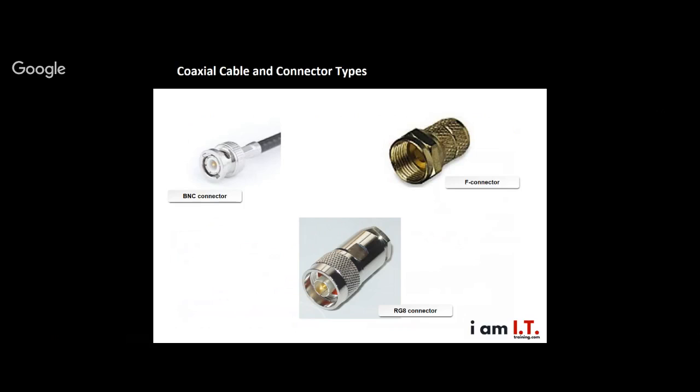So BNC connectors are still used in radio and some aviation implementations today, but you won't see it very often outside of that. Now, an RG8 connector is what we use for this thing called ThickNet. It's actually a thicker coax cable than the normal one that you've probably been able to interact with before. You really don't see it today. This stuff was really expensive and it was stiff because it was so thick, so you couldn't really bend it around corners. But we used to use it as the backbone cable for network installations because it could, at its time, pass along a lot of information, meaning it could handle a lot of data throughput at any given time.